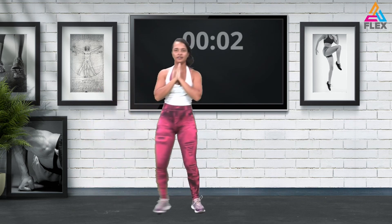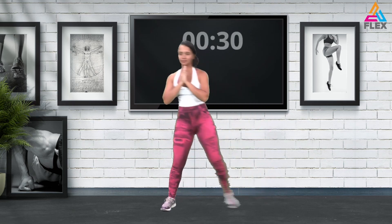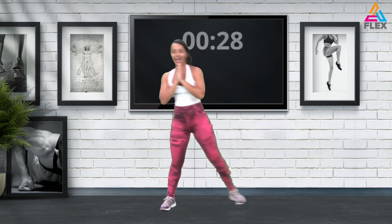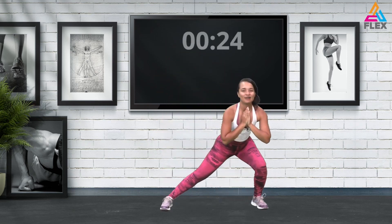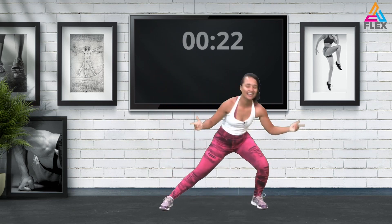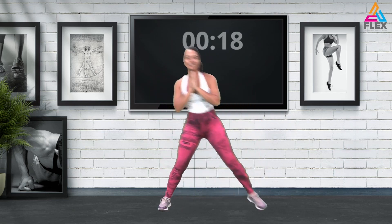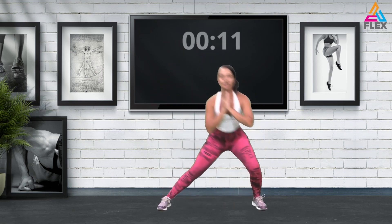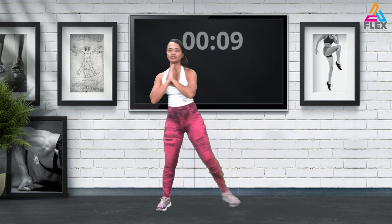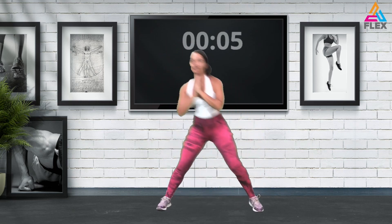Four, three, two, and one at the side. I don't know why I am already out of breath, which is completely wrong — but if you are out of breath with me, awesome stuff. Basic lunges, a great way to start off our workout. Just remember to keep your back straight and just keep going. Five seconds left.